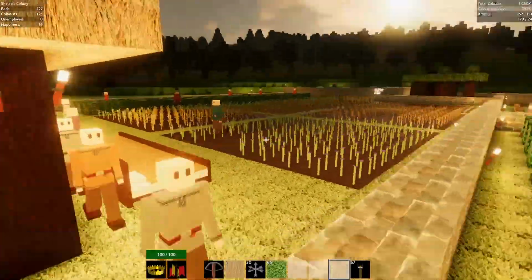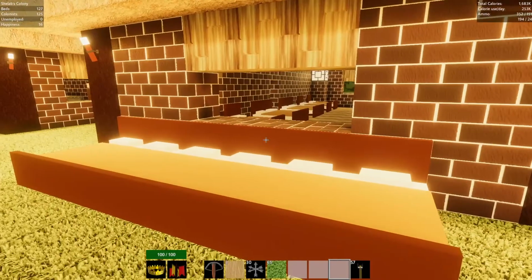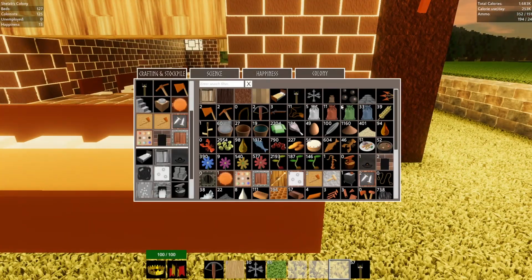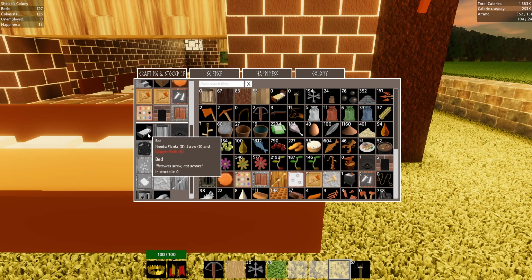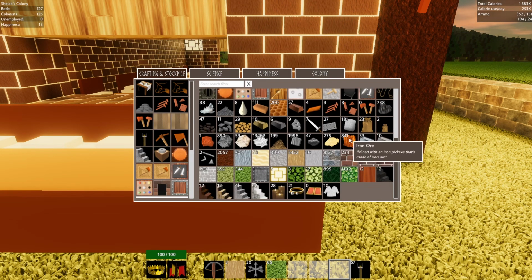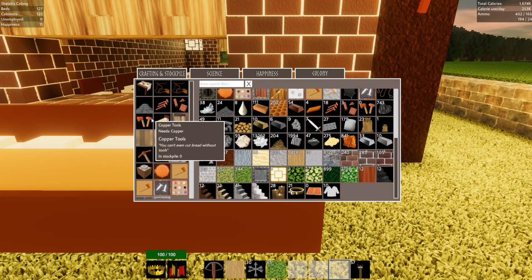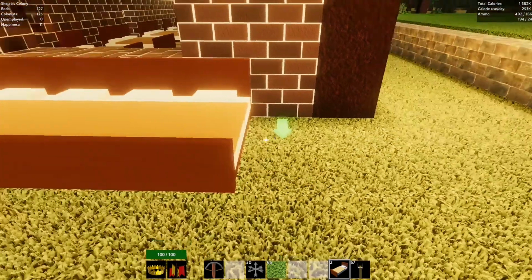Alright, I want to work on... Oh, yeah. Let's put down some more beds. I know, I feel so sad about these beds. I'm going to definitely work on that. Still no copper nails. Gosh. The copper is still a little bit low. But it should allow me to make a couple of beds. I just want a couple of beds.